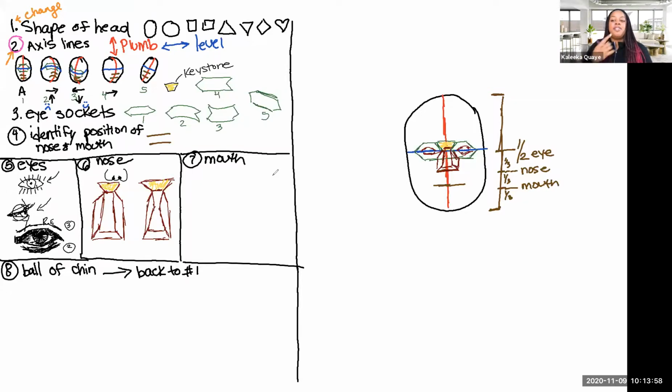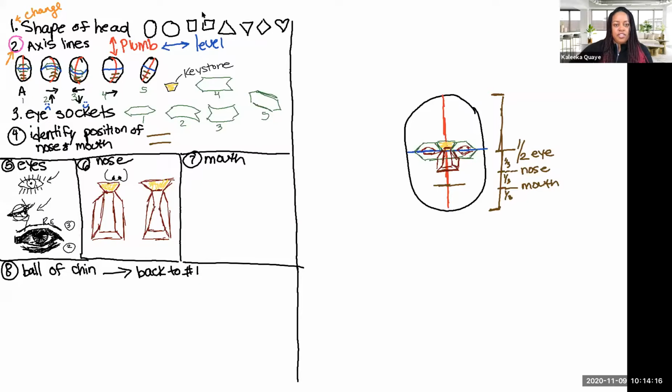If you put your head up, remember that the nose starts to go in line with the eyes. And if you move your head down, then the nose is going to drop down because you're seeing more of the top of your head. So just pay attention to what you're doing, or whoever you're drawing, in that position for the nose. So let's move on from here.